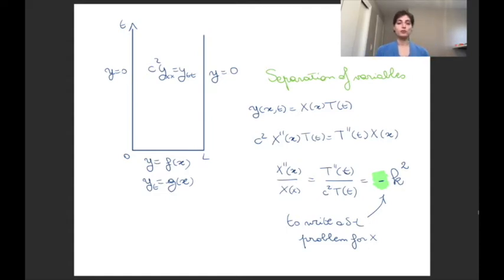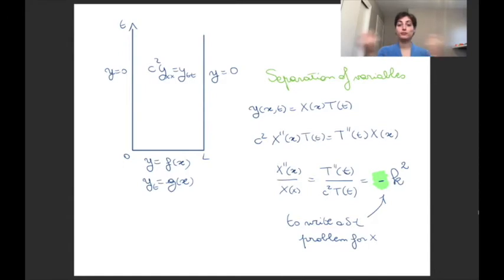As we have done many times, we will approach this in a separation of variables kind of fashion. So we're going to say that y, function of x and t, is the product of X function of x and T function of t. If we apply the equation, what we retrieve is that c squared X'' T is equal to T'' X. As I've done multiple times, here the primes indicate derivatives with respect to different variables depending on where they're placed. So T'' is the second derivative with respect to time, while X'' is the second derivative with respect to space.